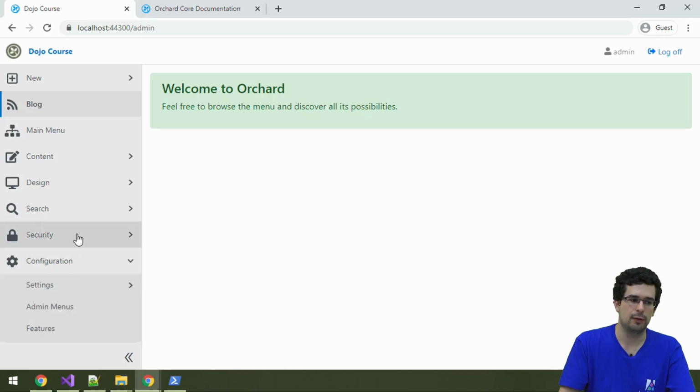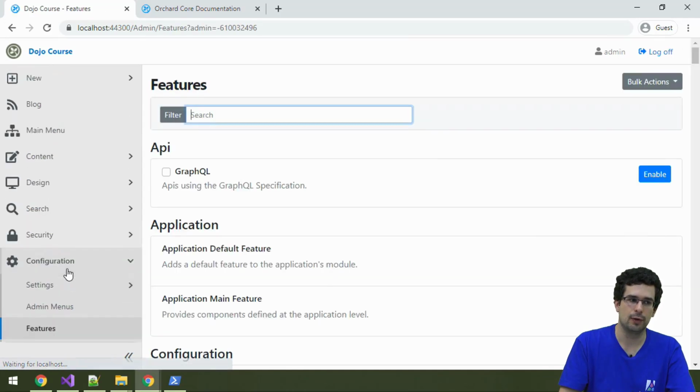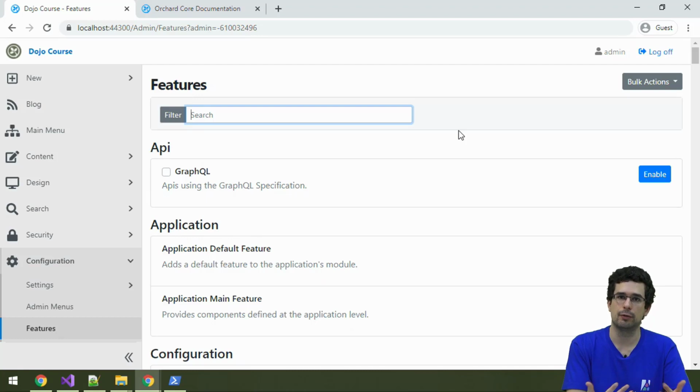If you check out here under configuration and features, you will see all the features available in the current application coming from various modules. And I'm using the terminology modules and features. Module is kind of a plugin of Orchard. Modules always contain some kind of functionality. They can also contain some styling for the sites, and of course any static resources like CSS, JavaScript files, graphic files. But usually what modules are focused on are a piece of functionality.